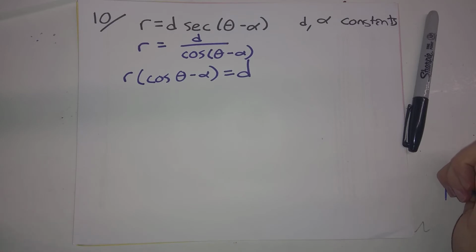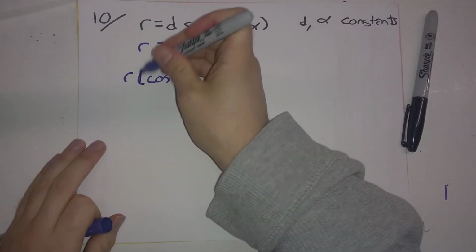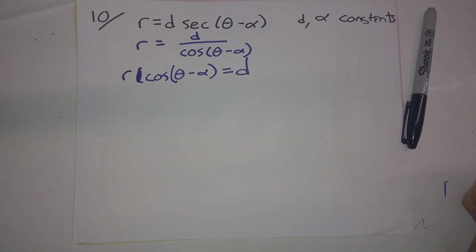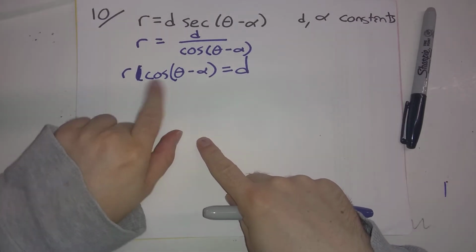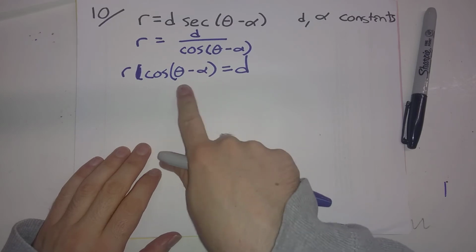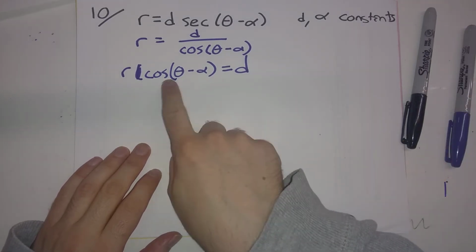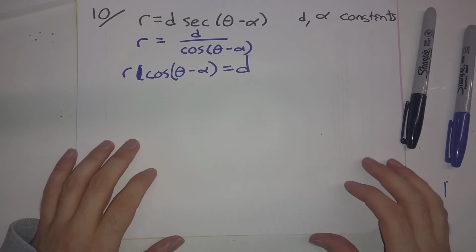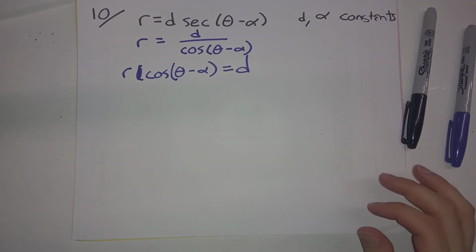And so we have, that parentheses is in the wrong place. We've solved one of our problems. Now we have a cosine instead of a secant. r cosine theta, that feels like something we can deal with, but we still have our second issue here, which is that it's not cosine of theta, it's cosine of theta minus alpha.